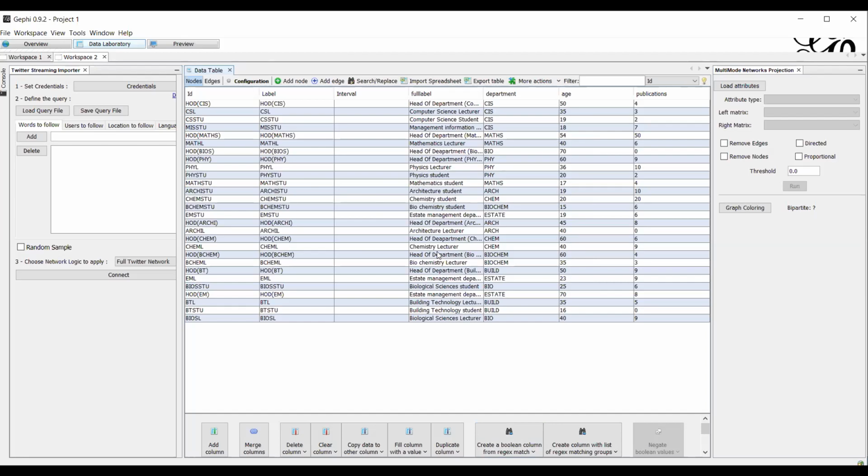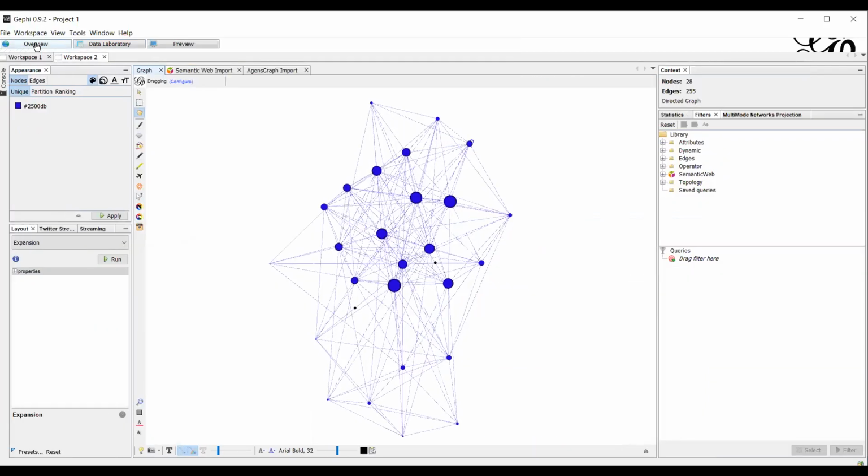So let's now go back to our overview. Okay, so back to the overview now. That data that we brought in will help us to be able to label this particular network. Back to the overview now, I can now turn on the labels that I brought in just now.